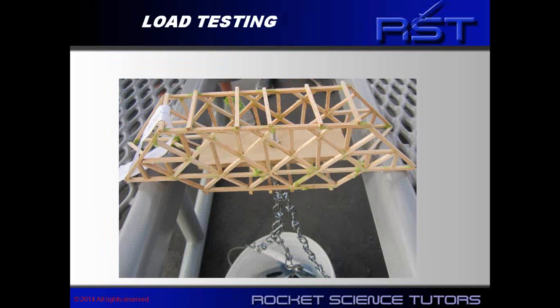So here's another example. You can see inside the device that actually has to fit in there. I know one of the requirements is you have to be able to fit a block through the bridge. That's kind of a representation of cars and everything that has to pass through the bridge. So again, that real-life experience makes sure that they're designing, the actual engineering process needs to work, needs to be real.